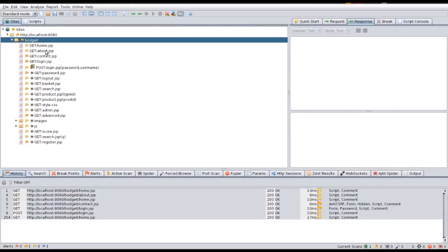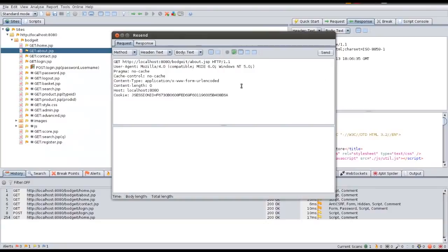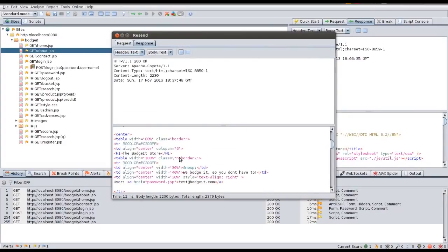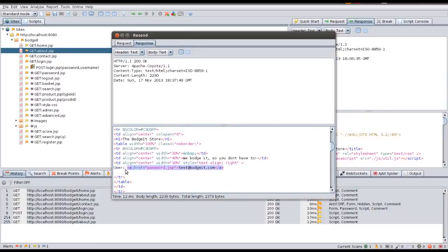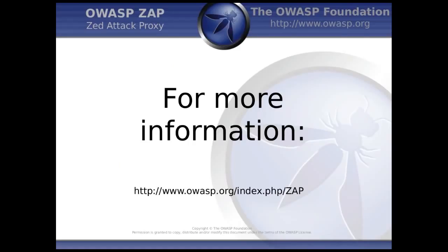test user. And just for the purpose of explanation, let's try to resend this message. I'm going to remove this cookie right here, so we will not send any identification information to the server, and let's send it. And now if we look in the response, we will see that ZAP automatically authenticated, and we receive the response that corresponds to the test user. So that concludes our tutorial of the authentication and user management features of ZAP.